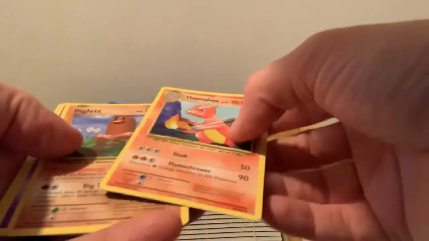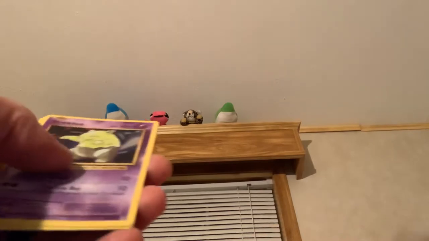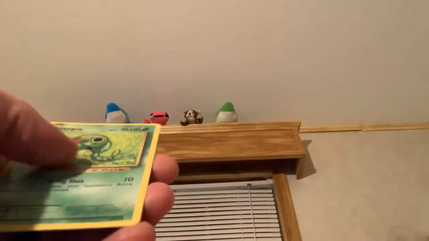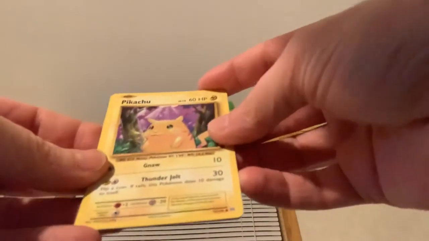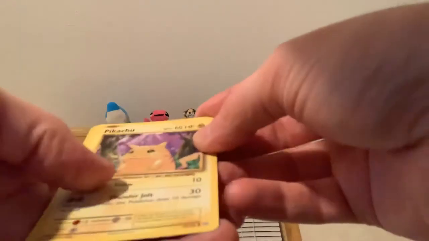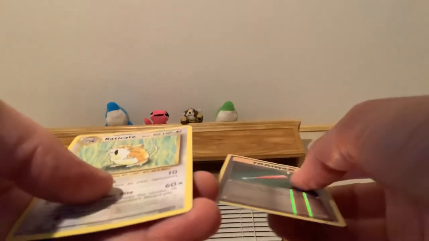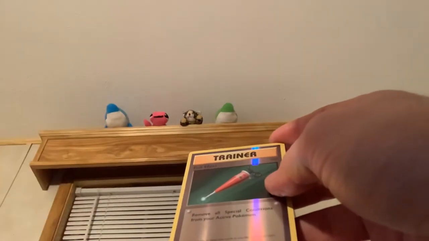Oh, these are old school ones. Look at the old school. Hell yeah. Charmeleon, Diglett. Oh, this brings back so many memories. Caterpie. Remember there was a first Pikachu? I think this was like the second one that they made. The backgrounds look a little fuzzy though. Ooh, a reverse full heal and a non-holo Raticate.